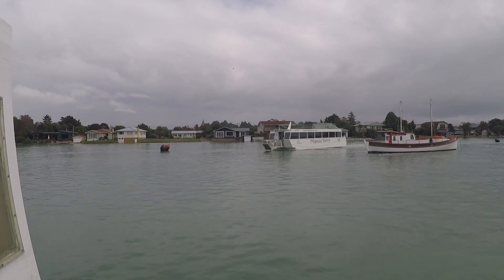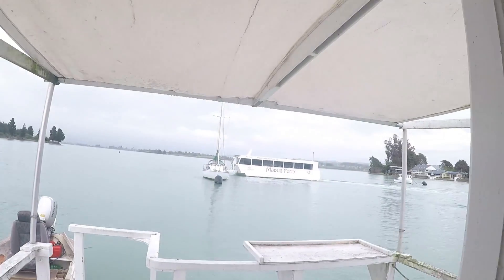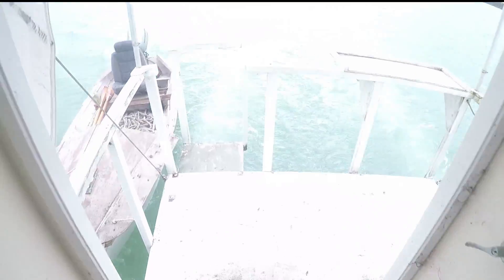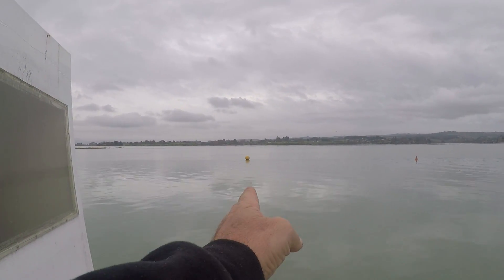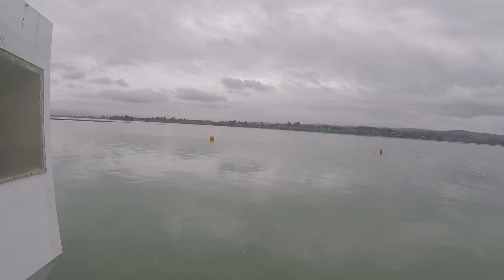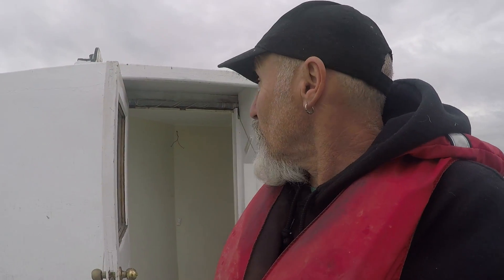It's coming through now. There she goes. They'll be struggling to pull that yacht out with that little car. That's my mooring over there — I used to have a boat on it, but the boat got a hole and was old and wooden and crappy, so I don't have a boat anymore, but I do have a mooring. Dad's talked about possibly giving me this boat one day, so that'll be the mooring I'll put it on. Definitely needs some tender love and care and to be finished off. Amazing place to live and to get around here — all the places you could anchor up, a bit of fishing, a bit of bird watching. A nice little space away from the rest of the world.